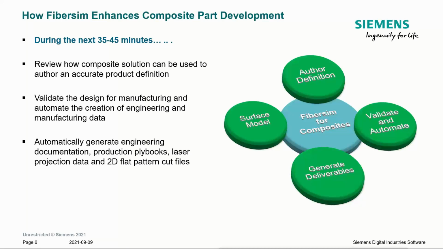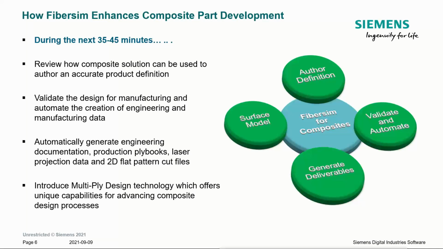So one of the things that's very powerful is that the same 3D digital twin definition that we create is used to create all the manufacturing downstream outputs: place projection data, the flat patterns, the engineering drawings, the manufacturing plybook instructions. If a change needs to be made, it's changed in one place at that 3D definition, and then it propagates. So you don't have people with information that may be out of sync. You don't have to go and type values into a table you made or build a cross-section by hand. All of it is linked and driven from 3D in a very efficient manner.